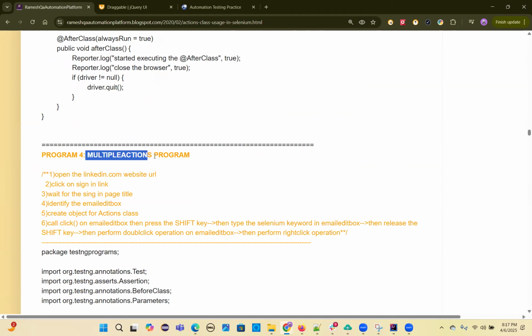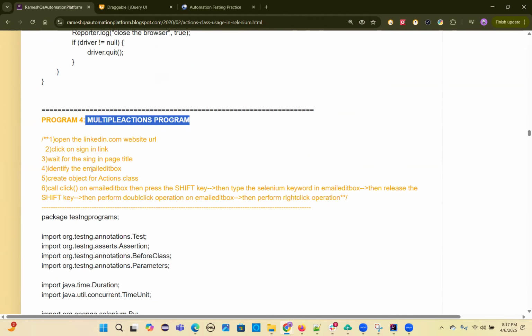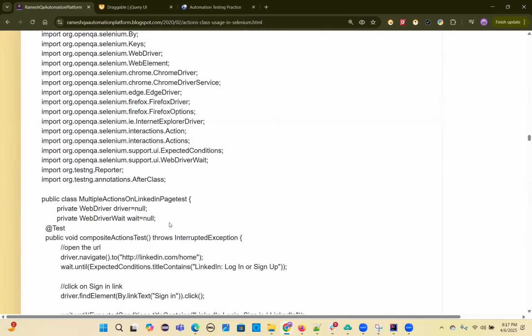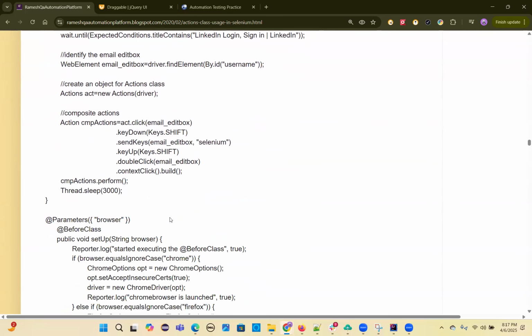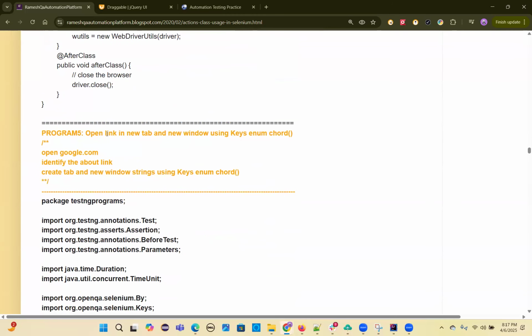Multiple actions program, so I'll try to do this also. Multiple actions, how to do, I'll show you this. And then we have open link in new tab, new window using key Selenium. How to do that?